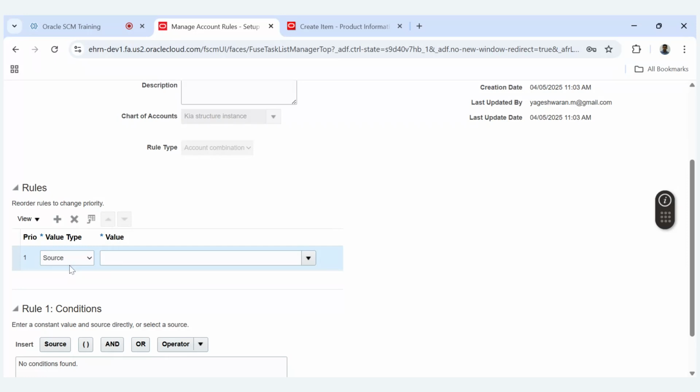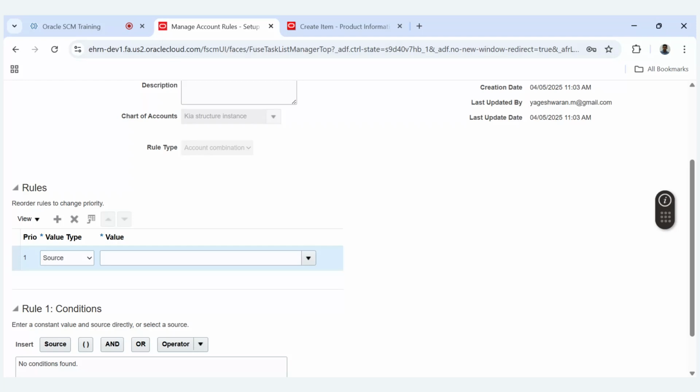If you use the source, it will say this value is mandatory. When I use source as a rule or condition, let's assume I want to derive the project code or the project segment value from the project module, because I don't exactly know, or if any changes have happened in the project module, I will not know exactly.